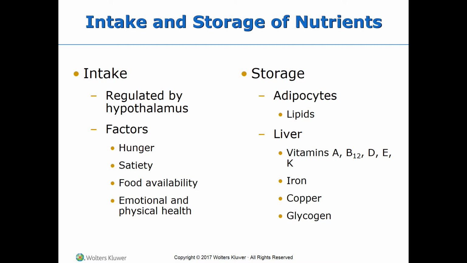So maintenance of our body weight and composition will require a balance of energy intake and expenditure. And the intake is most of the time regulated by numerous factors, including the input from the hypothalamus. In the hypothalamus, we have the center for appetite or for hunger. And also we have activity within the digestive tract that is regulated by the vagus nerve.